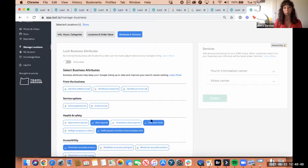So much like posts, unfortunately these days, and I think this is actually a newer update, because I seem to recall that at one point in time you were able to update a description. Hotels can also no longer update their business descriptions, which is strange. But if you have other listings as part of your hotel, that is a really good place to update a description about the adjoining property. So if you have a restaurant inside, it can say located inside the fabulous blah blah blah hotel and spa, and you can give information in that sense.